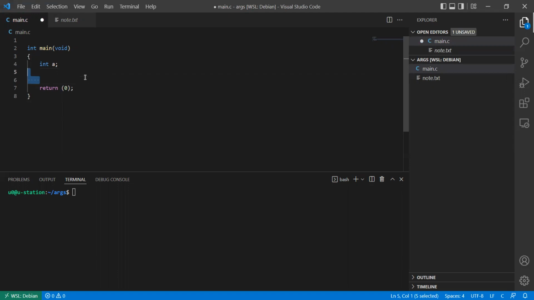So let's say we want to reserve a space needed to store one integer value. I'm going to include the stdlib library. This is a library that contains some helpful functions like the malloc function, for memory allocation.